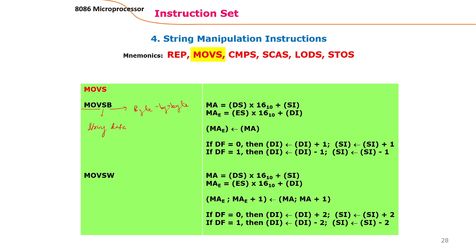Here we will be moving the data. All the data on which we perform instructions and operations are basically stored in the data segment. Similar to the data segment, to store the data we use the extra segment. So basically we will be moving some content from the data segment to the extra segment.